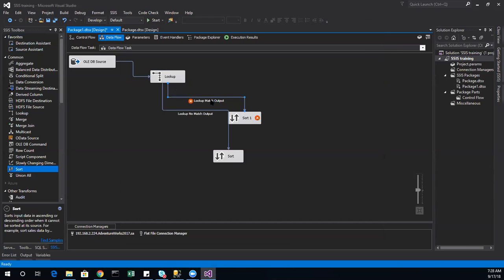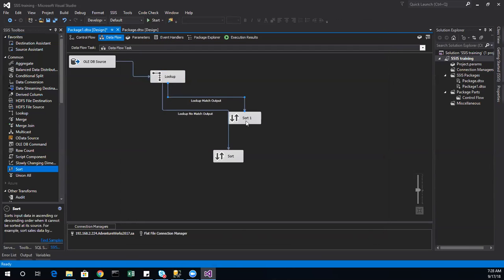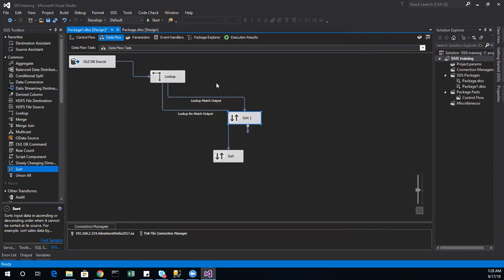So click resolve references and choose delete unmapped input columns. Go for it. That's what we want.